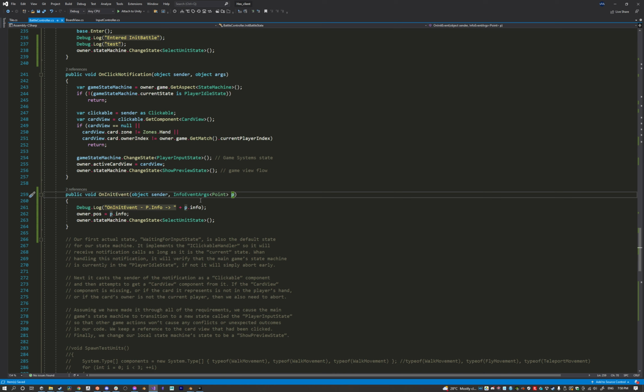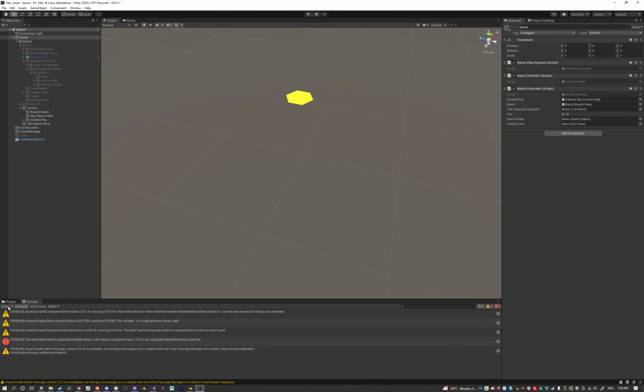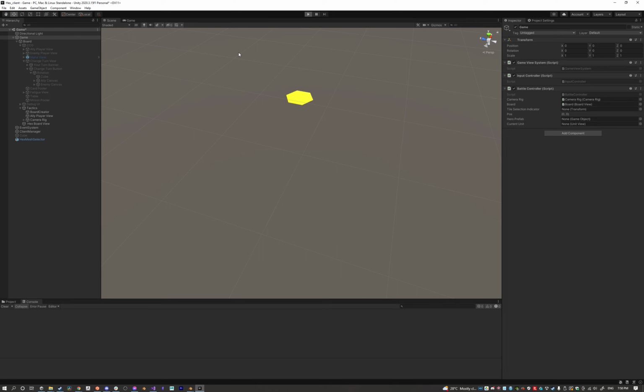Whatever this prints should theoretically be what goes into owner.puzz. So when I see on an event p.info, let's go ahead and see. And I should see this before even touching anything, right when I hit play.